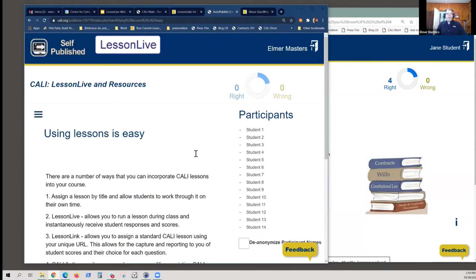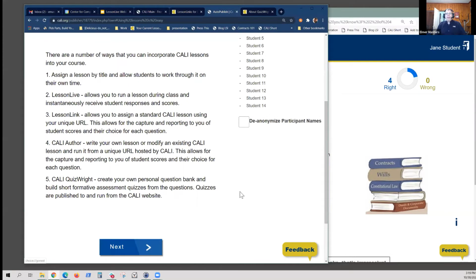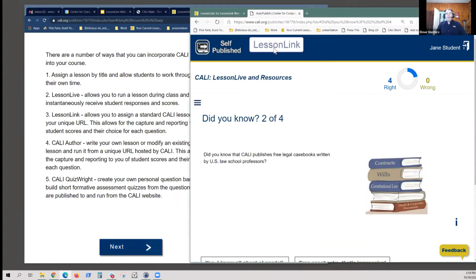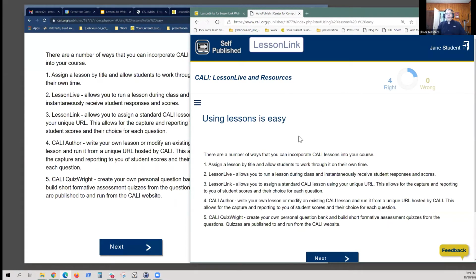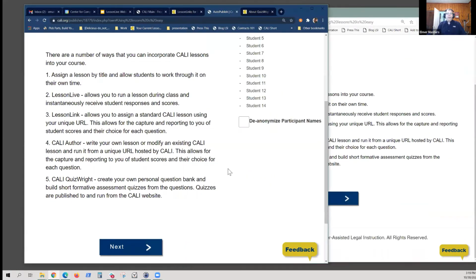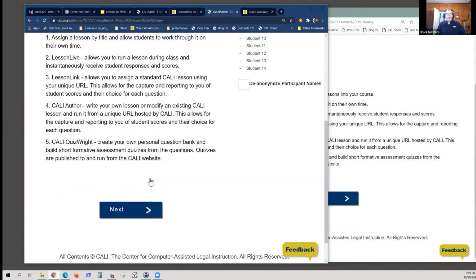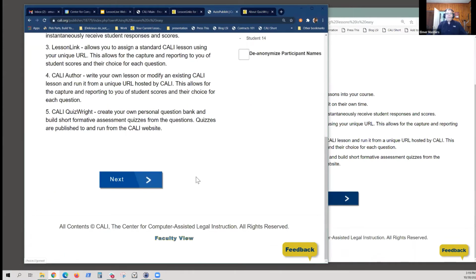If we jump into this section, we have some text there, and if everybody clicks on the LessonLink icon, that'll jump you right to that page that I'm currently on, and we could carry on into that section, right?